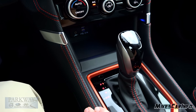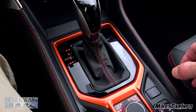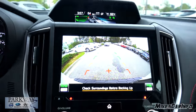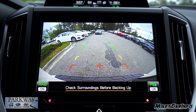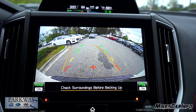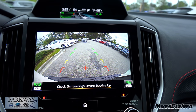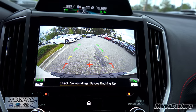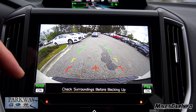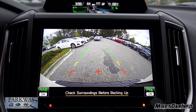Here's the shifter — it's a rubberized material with stitching. Let's put it in reverse so we can see what the backup camera looks like. Your parking sensors are on. It also has active guidelines, so you can see them turn as I turn the steering wheel, which gives you an estimated trajectory as you back up. Look at the clarity — you can see the cracks in the pavement, pretty good clarity. It also has automatic braking, so as you're backing up, if you get too close to something and it's pretty sure you're going to hit something, it'll automatically apply the brakes.